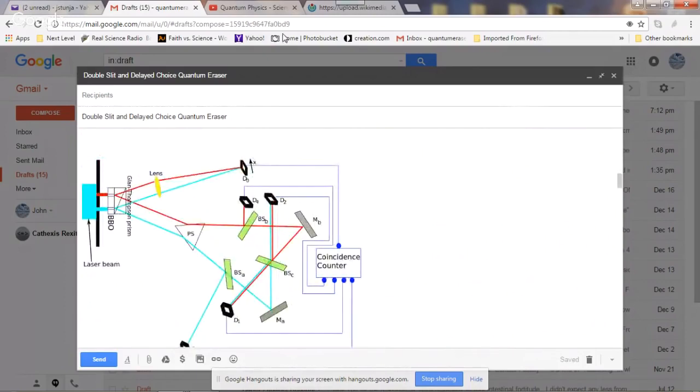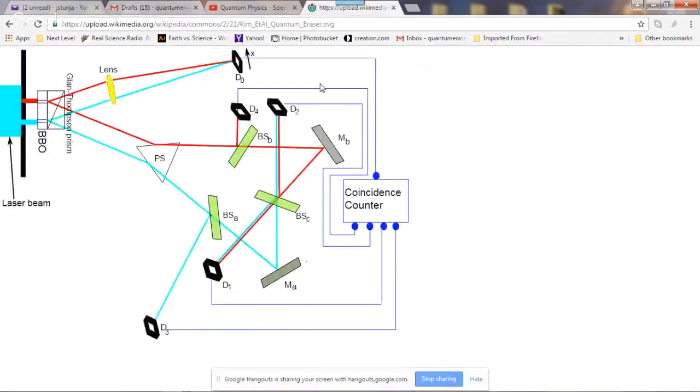And since this is kind of small on my screen, I'm going to switch over to a bigger one. What's going on here? This looks pretty complex, but I'm going to try to break it down, and it should make some sense to you. It's pretty easy once you break it down. So over to the left, you have an argon pump laser. It's going to shoot one single photon at a time, not many photons. You have the double slit.